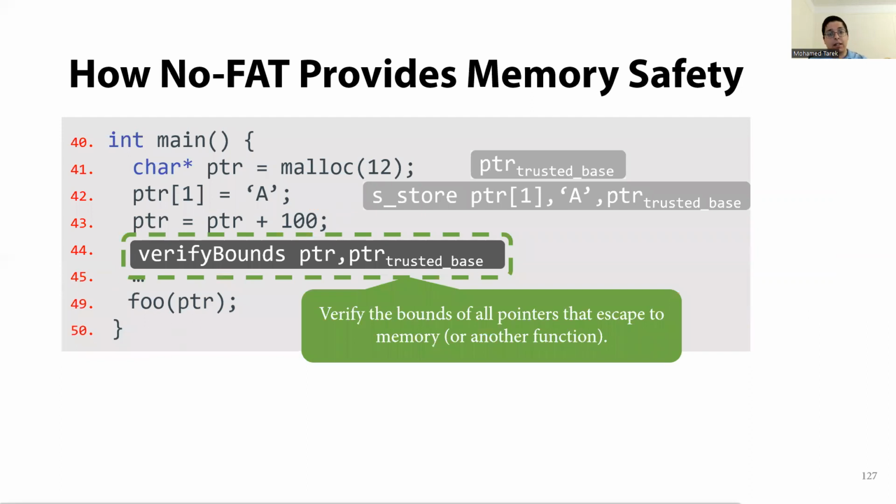To avoid such problematic situations, we always verify the bounds of all pointers that escape to memory or to another function by using a verify bounds instruction. If the pointer is already out of bounds, we flag a violation at line number 44, and it will not be passed to foo. If the pointer is in bounds, we are guaranteed that foo will receive a valid input.